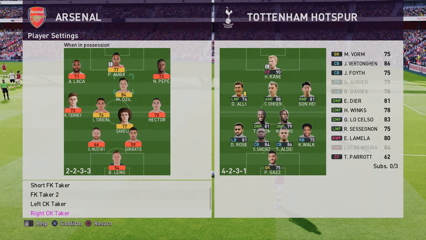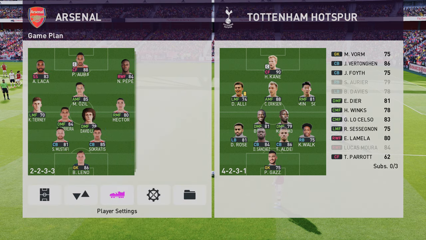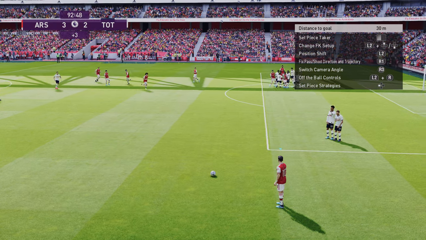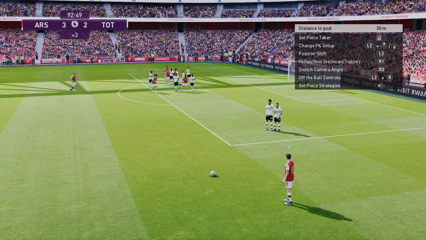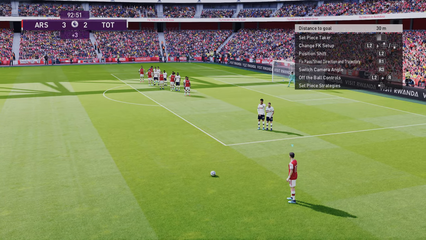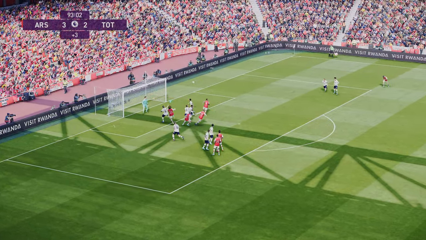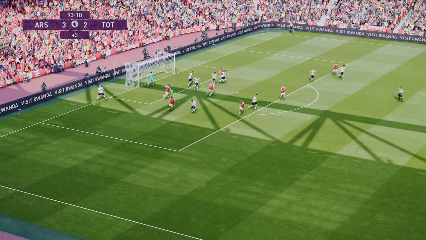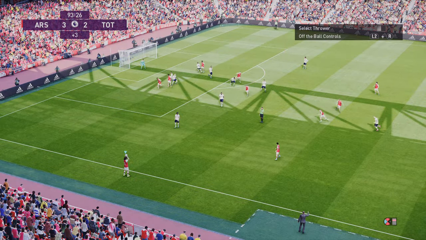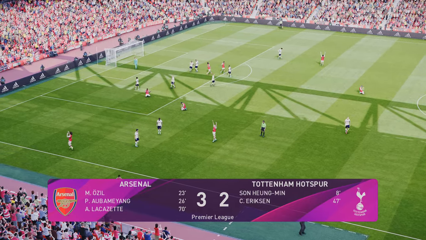If you didn't know, you can choose who comes up for free kicks and corner kicks. So, got a few players dropping back. This is a good opportunity as well. Really want to get this on David Luiz's head. So, right there. I'm going to aim for 50% power and put a little bit of forward spin on it just to add that speed. Oh, so unlucky. Ah, great touch. Absolutely great touch.